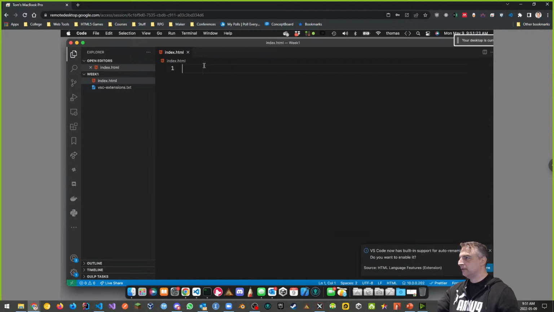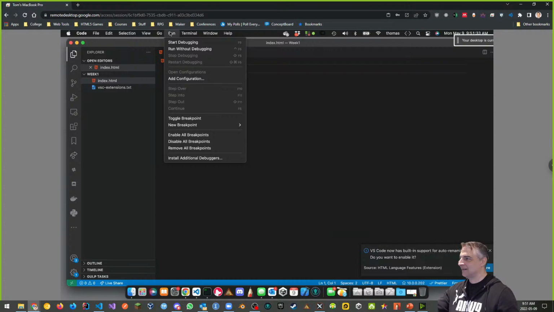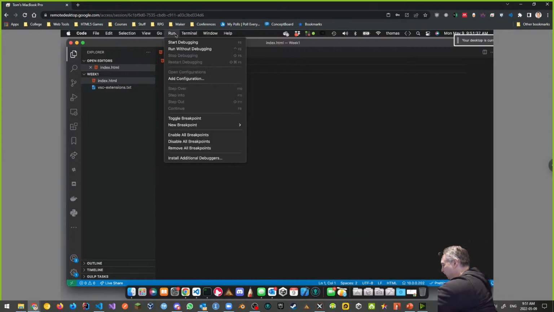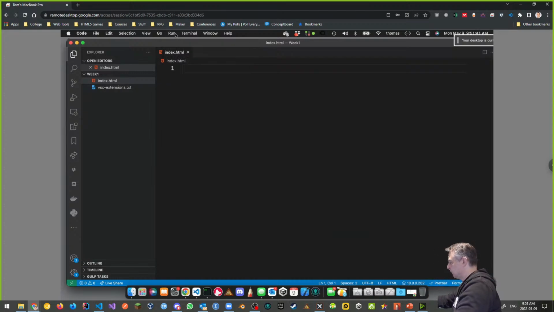So here it is. Let's do that same command. If I issue a Control-Shift-P on the Mac, can I even do that? Maybe I have to type in run. Hold on a second here. It's Command-Shift-P on the Mac.